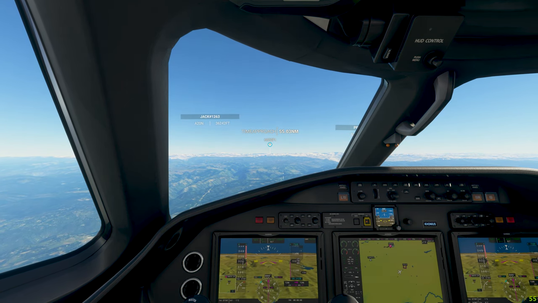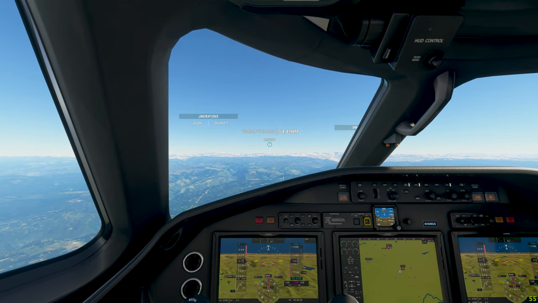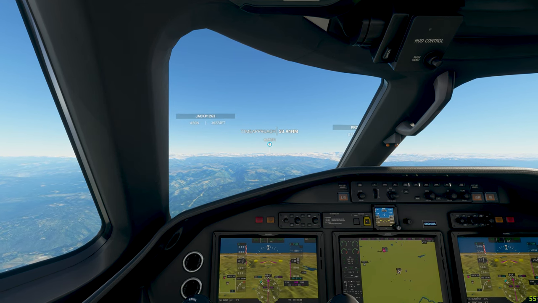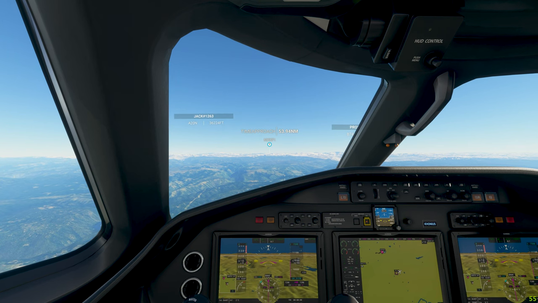KA527. NorCal approach KA527, 11,400 feet. KA527, NorCal approach altimeter 30.32, continue as planned.